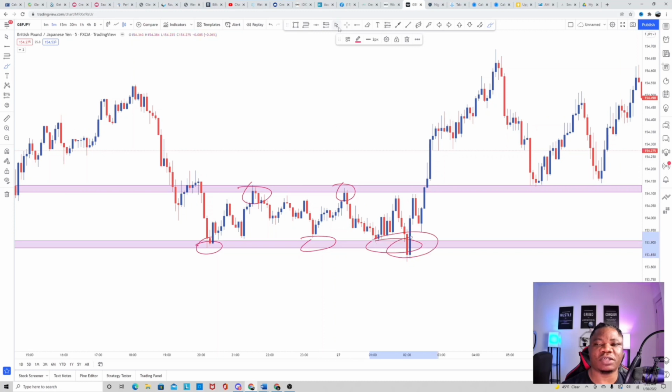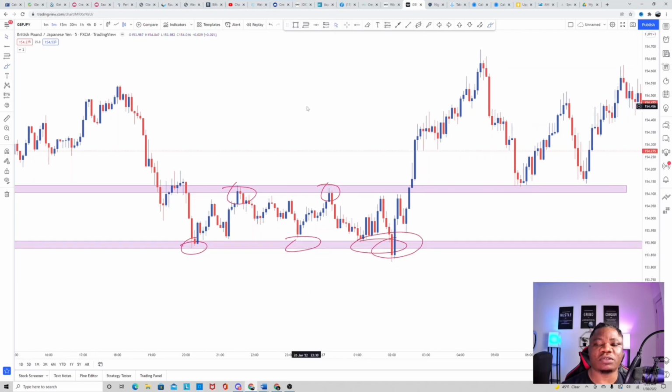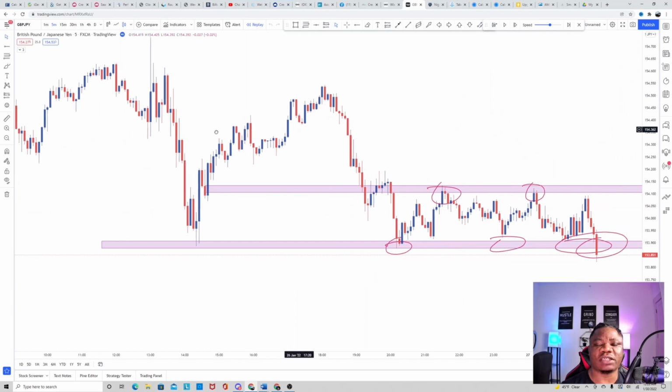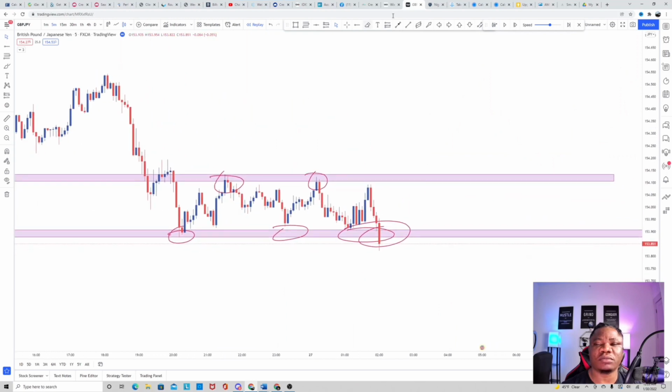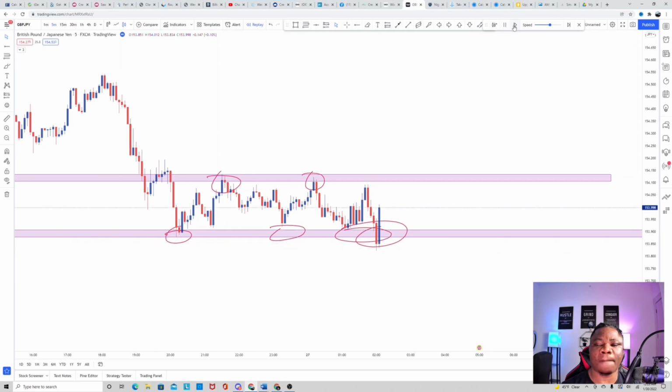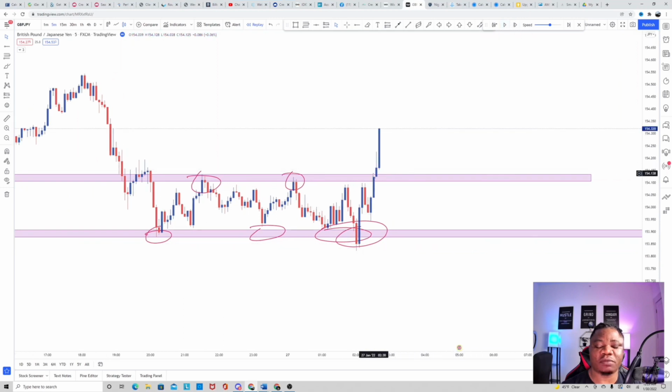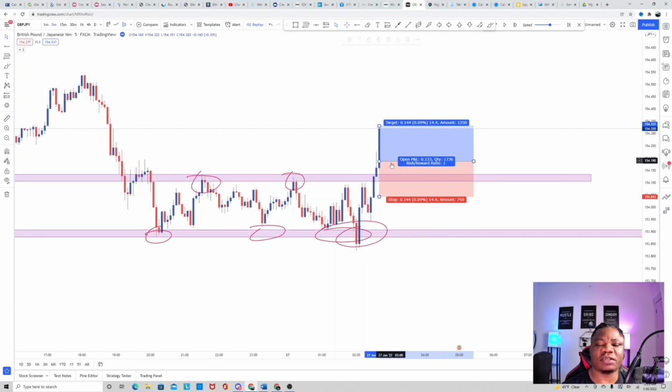Now that we've figured out our highs and our lows, what we simply need to wait for is a break and close above our high before we can take a buy position. Now let me put this in replay mode, and I will show you where your entry will be to take this buy position. So right here we have the break and close above our previous high, so our entry will be right here at this bullish engulfing candle, and we can have our stop loss right below this zone here.